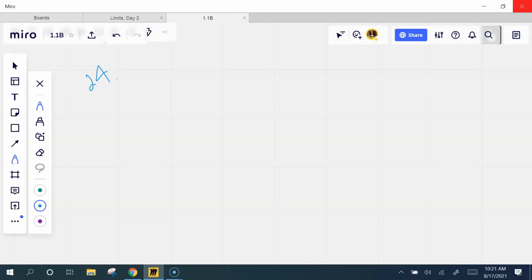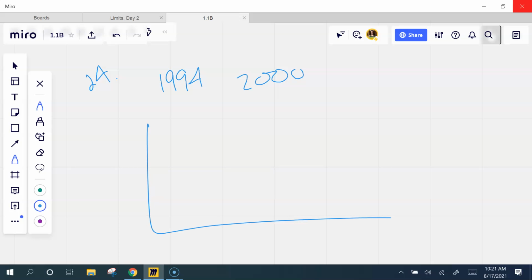Part B says from 1994 to 2000, the data seems to follow a linear model. Use those 2 years to find an equation for the line, and superimpose the line on the scatter plot, because in part A you were supposed to graph. So let me ask you this. When you graphed it, on your scatter plot, is this first point a 1 or is that 1994?